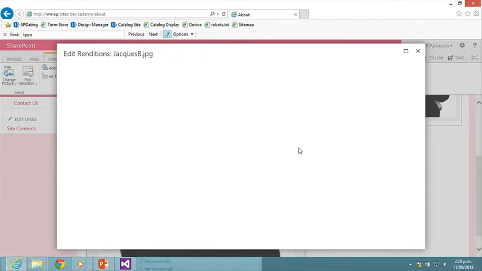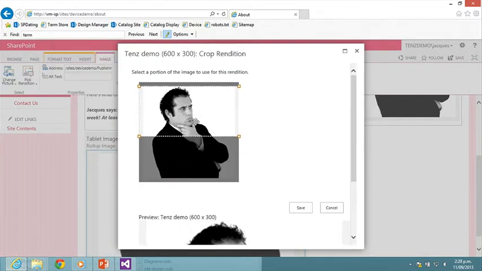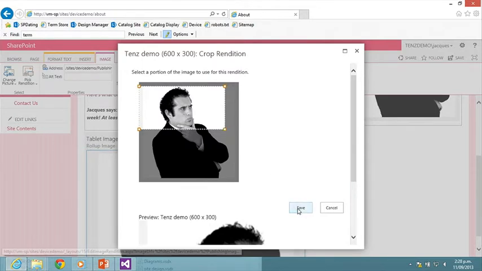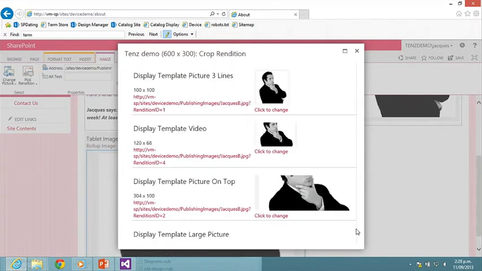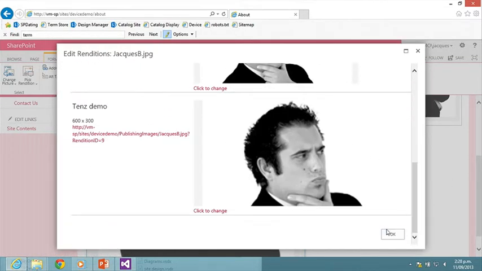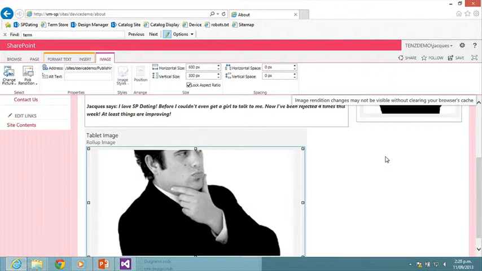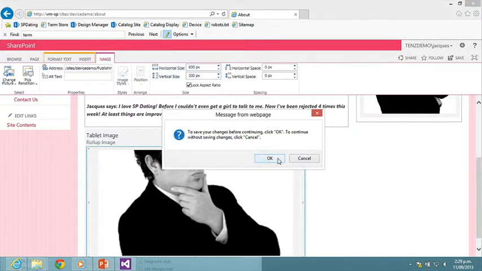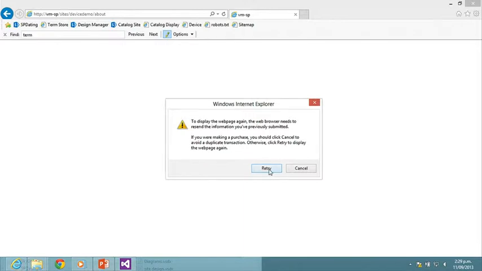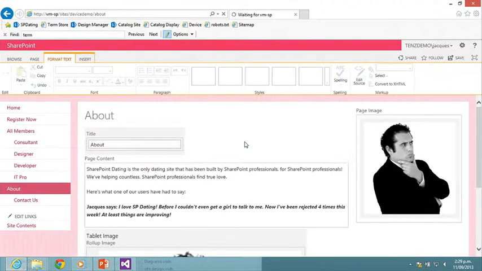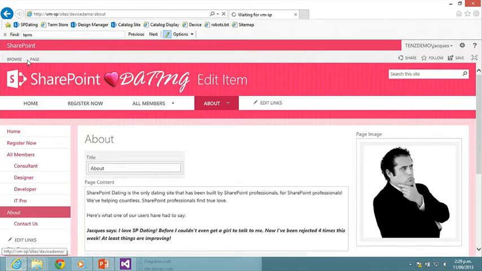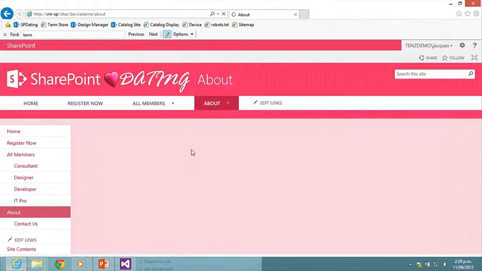I'm going to change that, and I'm going to move it to focus on a different part of the image. Cool. And I'll go ahead and save that. And then I'll click on OK. Now you'll see a message pop up there saying this image rendition might not change because it's been cached. So I'm just going to do a hard refresh again. Probably should have saved that first, to be honest. Oh no, that worked. Cool. And there we go. We have our page saved.